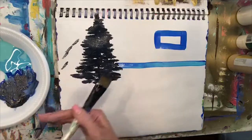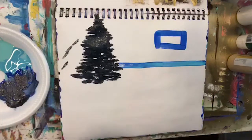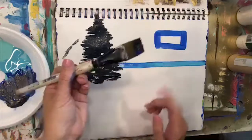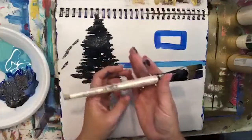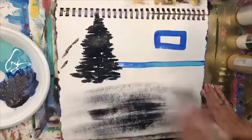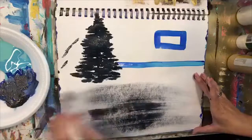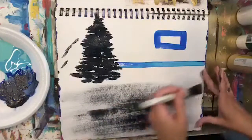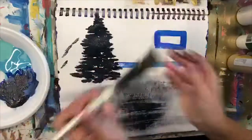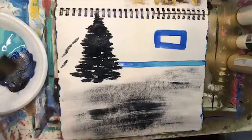With just that one brush we've done all these different things. Now let me show you dry brushing. You get a really pretty look especially on wood. With just a little bit of paint — not a ton — your brush is not fully wet, a bit dry, and you get this wispy effect. This looks great with a dark background and white dry-brushed over it for a softened look, or a white background dry-brushed with dark colors to age it. Just lightly drag it over the surface.